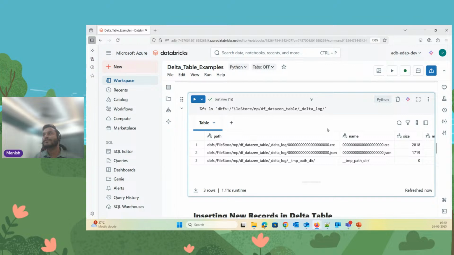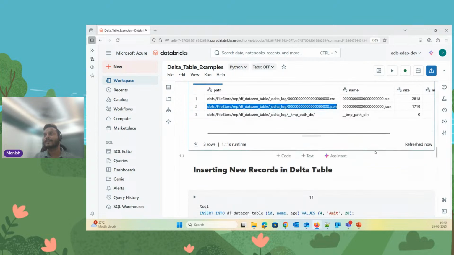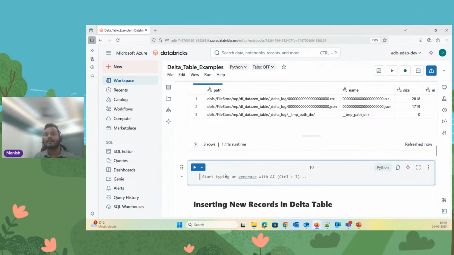So if I use this location, and if we check the JSON file here, we will see how this table has been created.